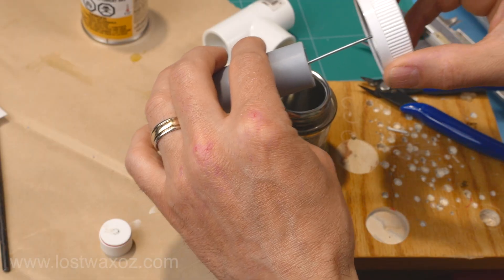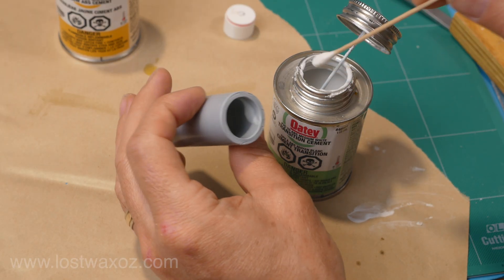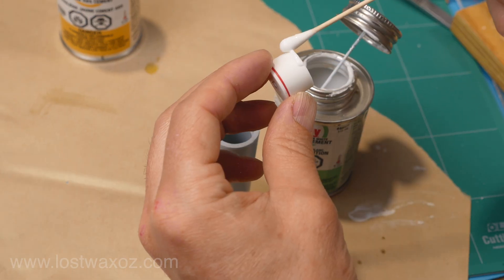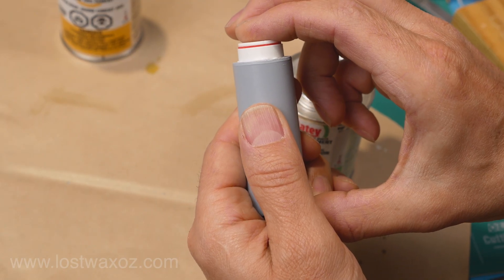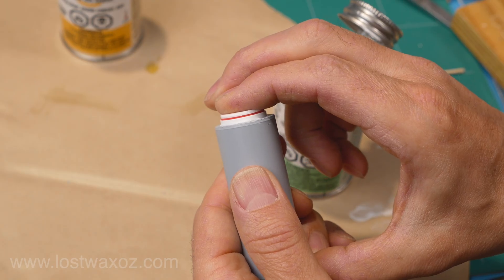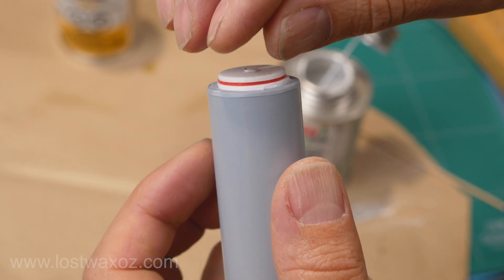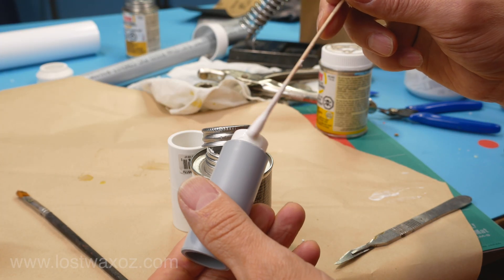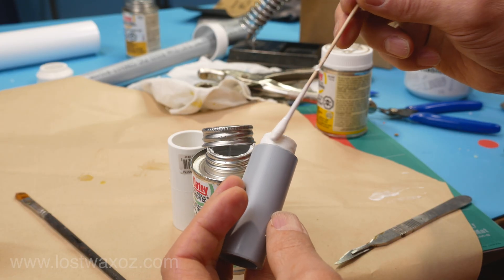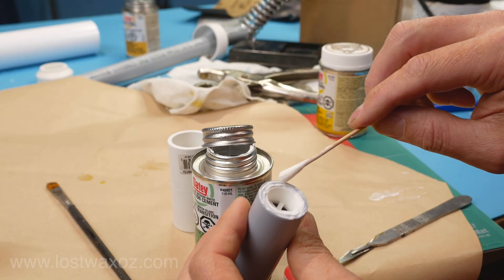I cleaned the inside of one end of one of my PVC handles and applied transition cement — I'm using transition cement because I'm gluing an ABS 3D printed part to a PVC tube. I also applied just a tiny bit of cement right along the bottom edge of the valve, then very carefully pushed the valve into the pipe, making sure none of the glue got onto the disc. I left the valve body sitting just a little bit above the end of the pipe, waited for it to dry so there were no fumes left, and gave it a scientific test.